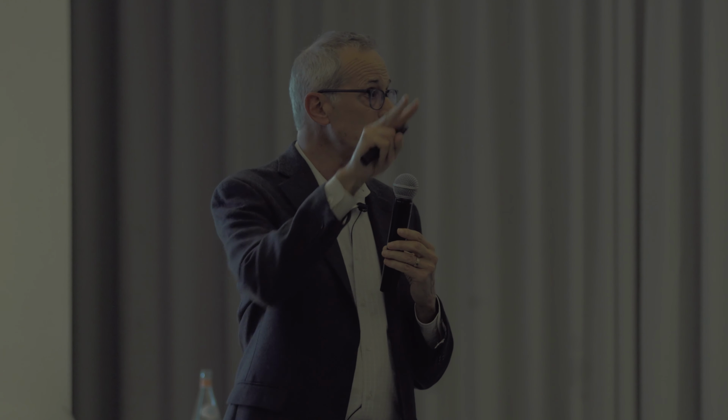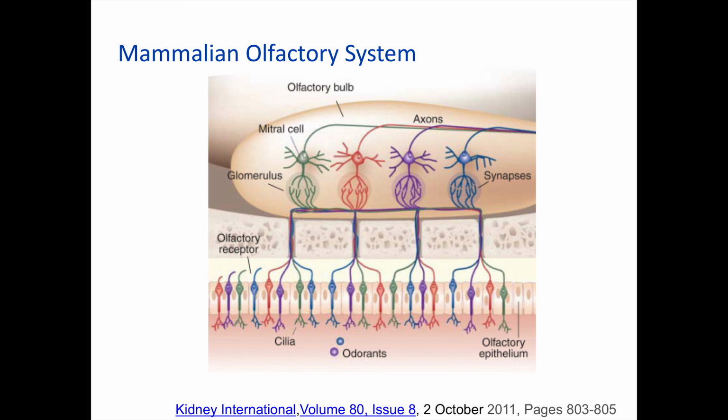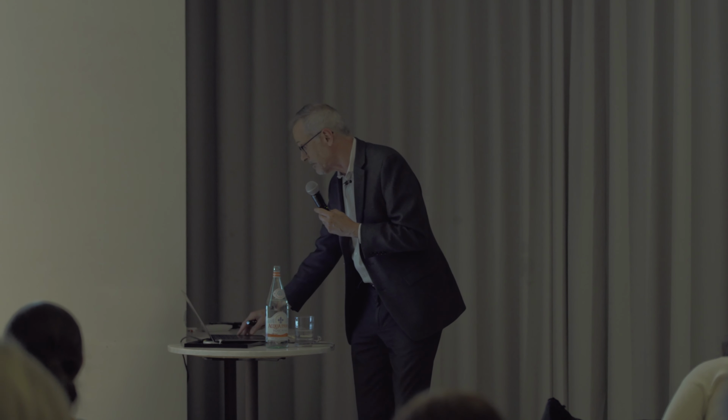So if I had 2 receptors, the square root of 2 is 1.4, 2 over 1.4, pretty bad signal. If I have 1 million, the square root of 1 million is 1,000, a 1,000 to 1 ratio in signal to noise. So you really get an improvement making these receptors converge onto the olfactory bulb and really amplifying the signal.